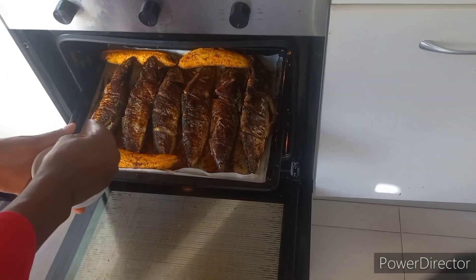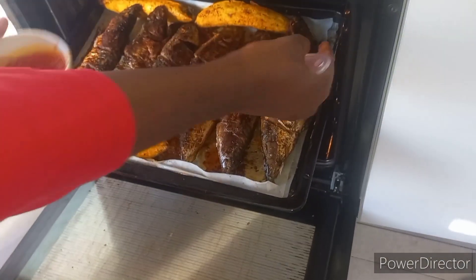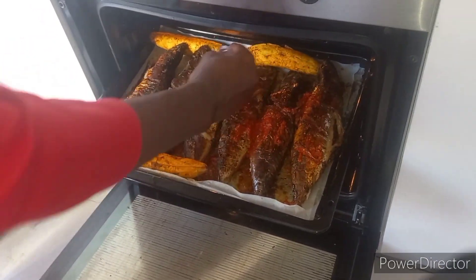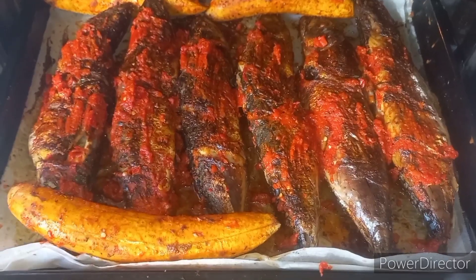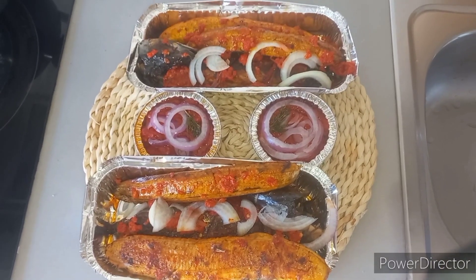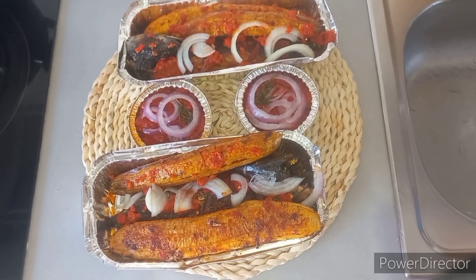When I opened the oven, I put three plantains in because all the plantains couldn't enter at once with the fish — I would do the rest of the plantains later. As you can see, I rubbed some of the sauce on them using a brush, brushing them and preparing them so they look fresh and shiny. My people, the food was looking so good — at this point my throat was serious! The food is now ready and is about to be delivered to the owners.